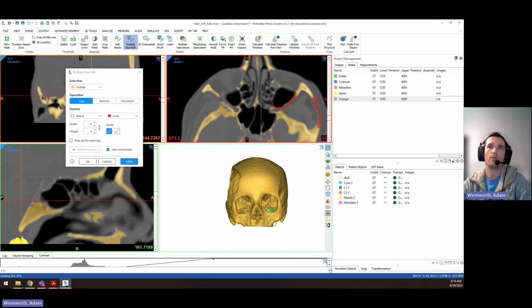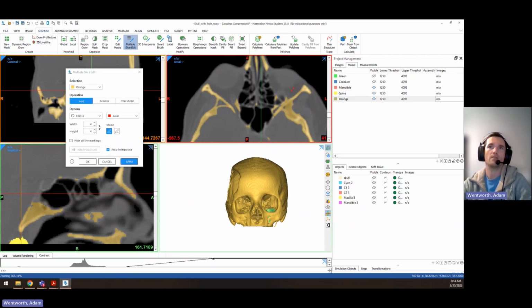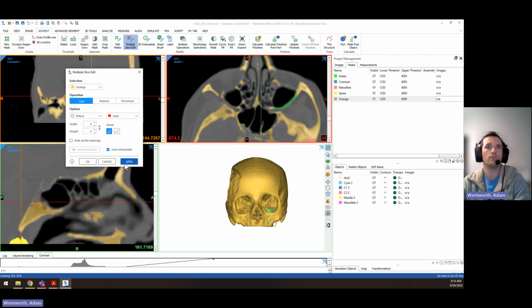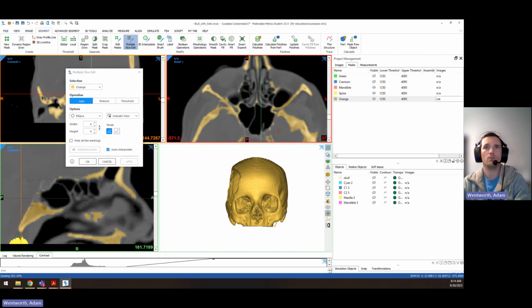If you notice, I have one out here, and that could mess up the interpolation if I have marked the same area on two slices and going through, and then I forget one, and I mark a different area. You want to make sure that you're consistent in the areas that you're marking through the volume. And then when you're ready, you just click apply.